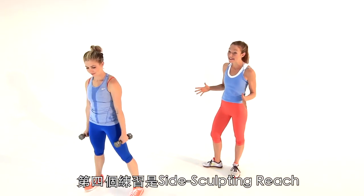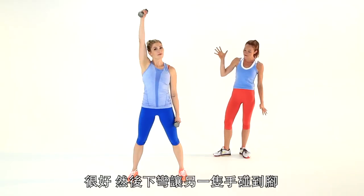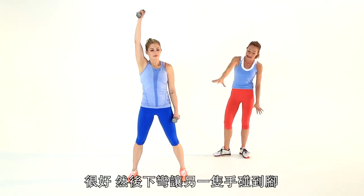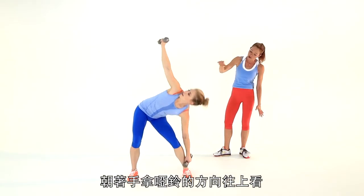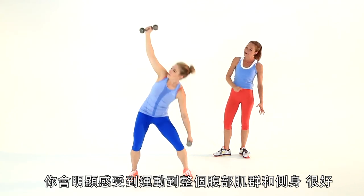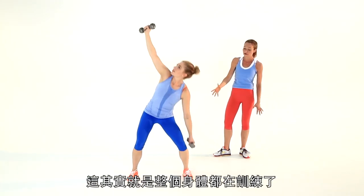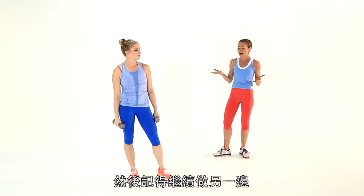So your fourth move is called the side sculpting reach. You're gonna need both weights. Extend one arm overhead. Perfect. And now reach that other hand to the outside of your opposite foot. Look at your weight and turn your palm out as you go. As you're crouching down, you're gonna feel that all along the front of your abs and the side. Great. And it's gonna be a total body toner. This is gonna sculpt your legs, your butt, your shoulders, and your abs. And then halfway through your set, just switch sides and keep going.